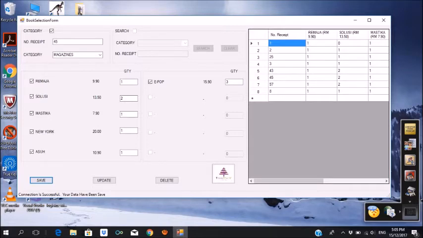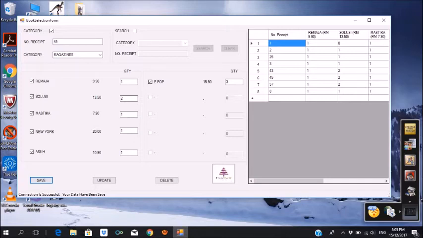Then the staff will click at the Three Shelf Bookstore. As an addition, if the staff wants to renew the data, the staff will click at the search button, and then the category and the number of receipt will be enabled, and the search button and the clear button also will be enabled.